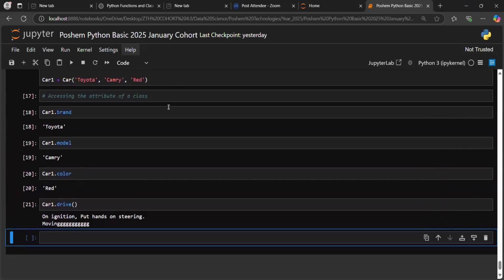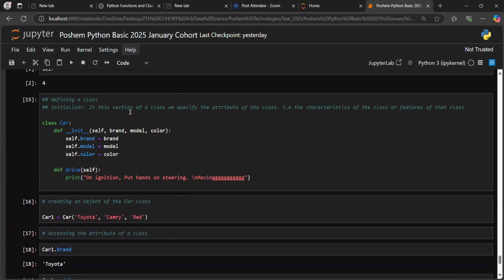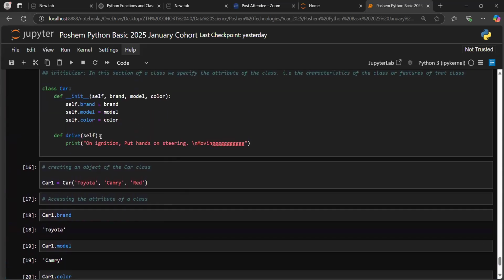For instance, now I'm a programmer and I want to program a car. Whenever you call the drive function on that car class, there are sorts of things that you apply. If you are programming a car, you will tell the object to move.